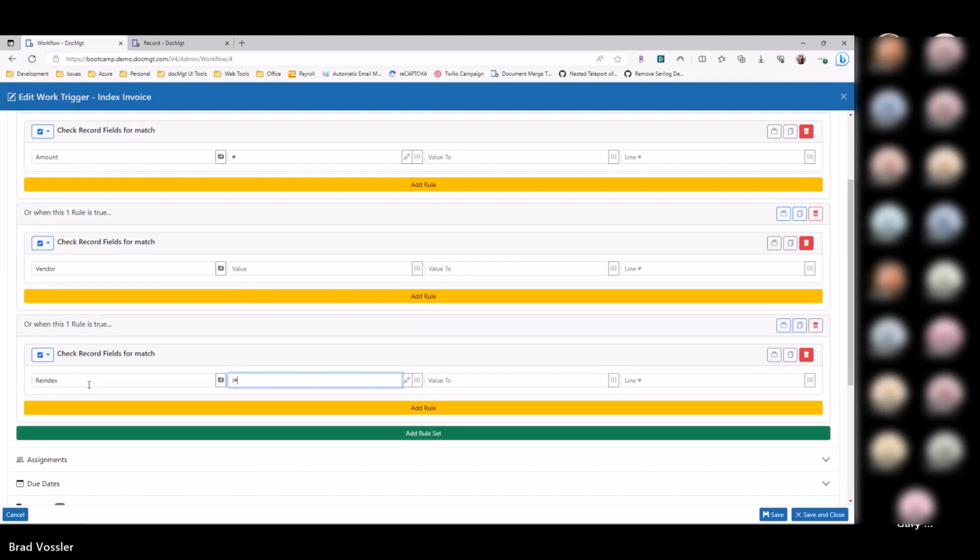Now, all I'd have to do in a rejection step is just set reindex equal to Y. Okay, I don't have to blank out the amount or the vendor. Those two are kind of the data values. This one's the flag value. And if I either have missing data values or if I set the flag value, I'll get back to this step. That's where the hybrid approach is good, because you can keep your data, not have to mess up your data, but you can still get things back with flags when you need to.